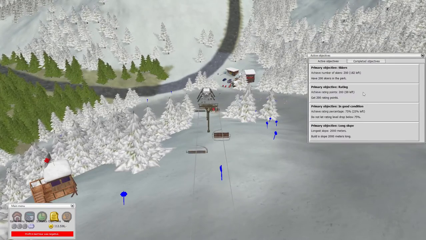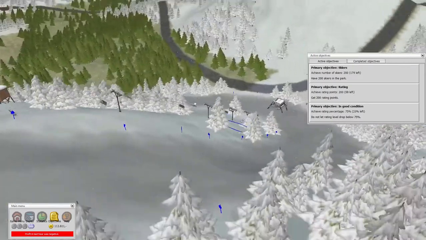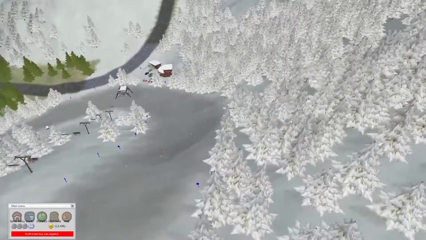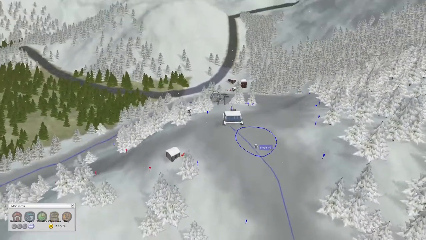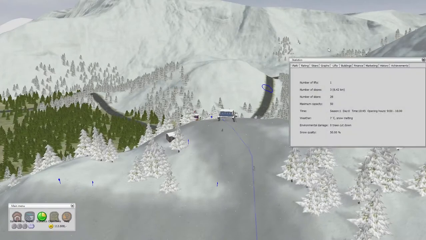Objective: long slope. Oh, that was easy. We just need a few points. I think I'll play this probably past victory, assuming everything goes to plan. I want to watch the statistics.